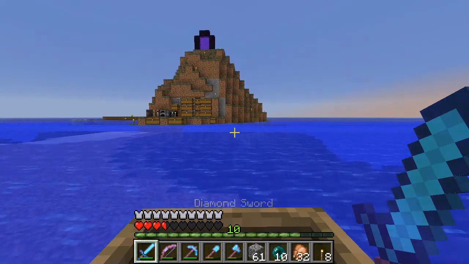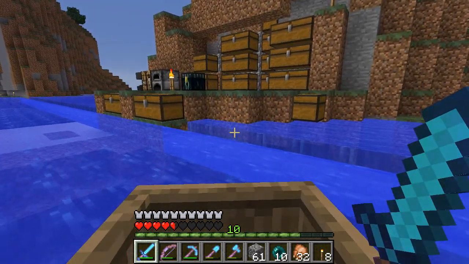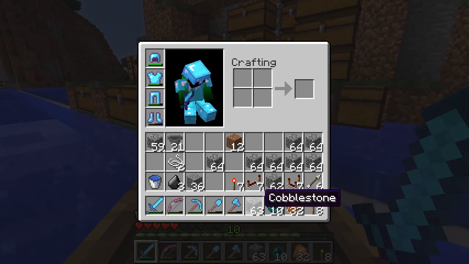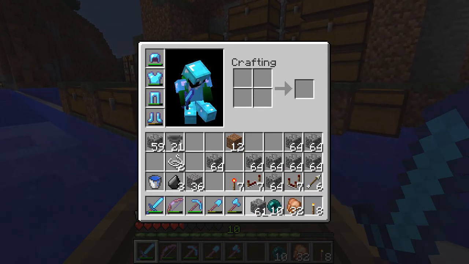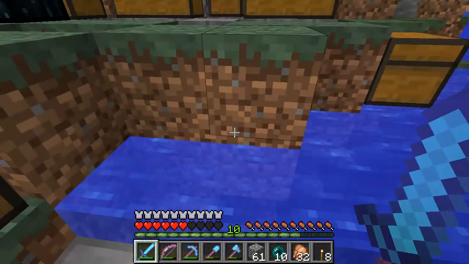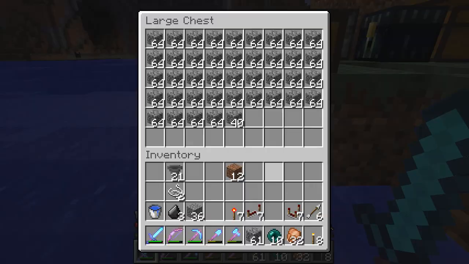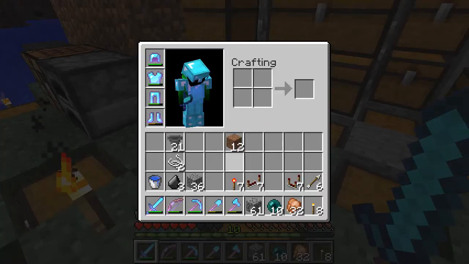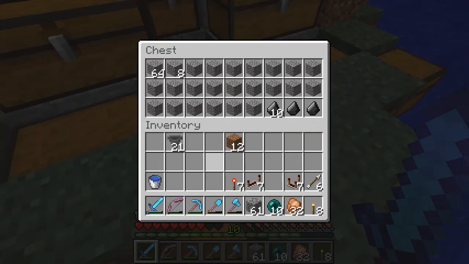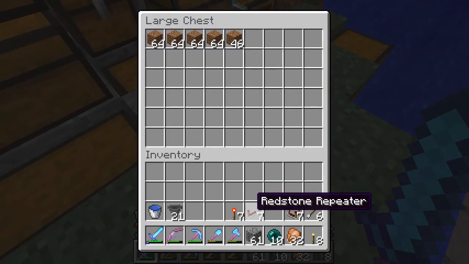I'm going to put this stuff away and then probably get some slabs and go down there. Try and get down safely. Actually, I've got an idea. Going to keep 63 cobble. Actually, 61 cobble will be enough. Oh, I did very good parking there. Don't you agree? That's good for that. And other than that, we've got some of that stuff there. We've got this dirt. Now onto this chest.